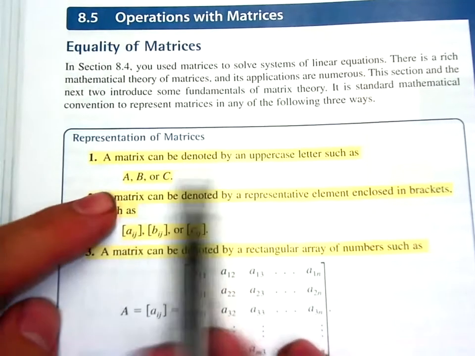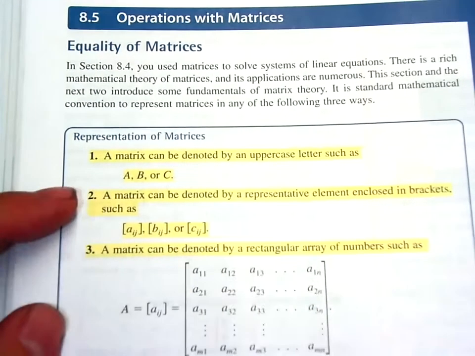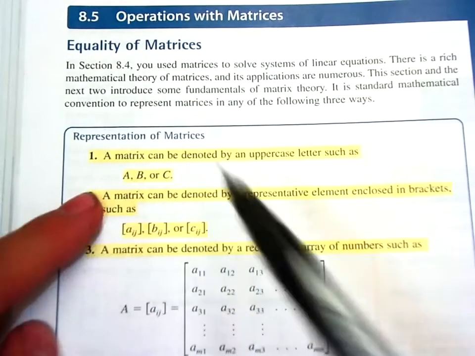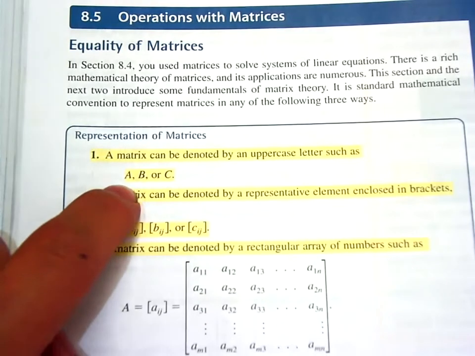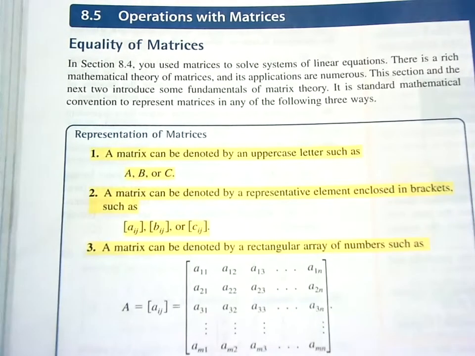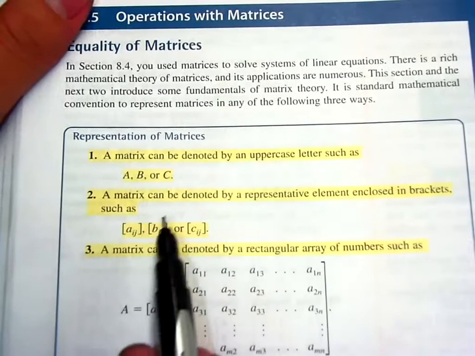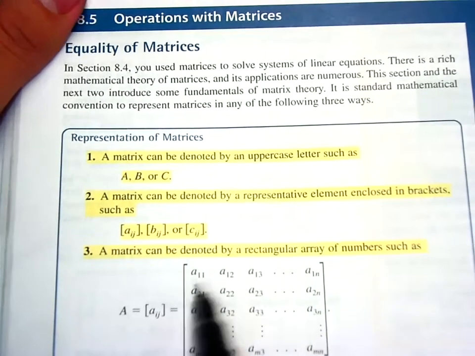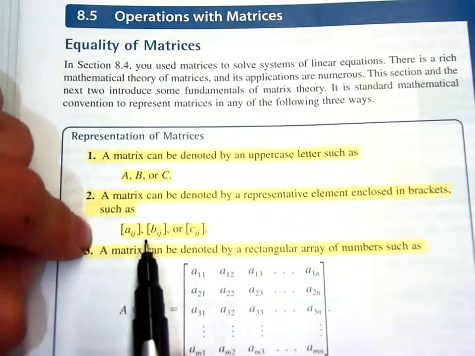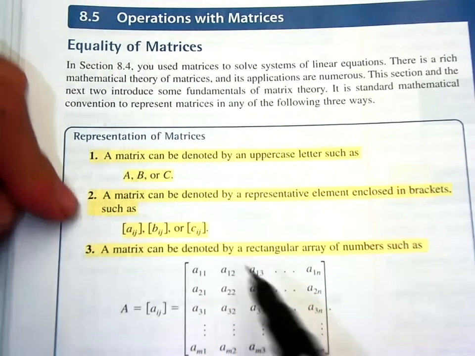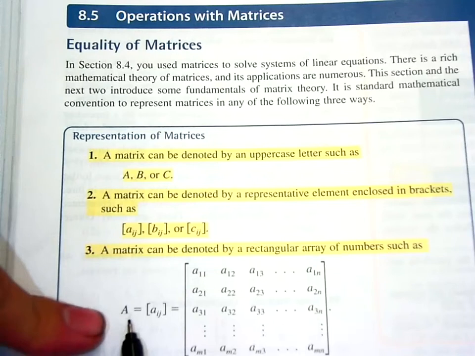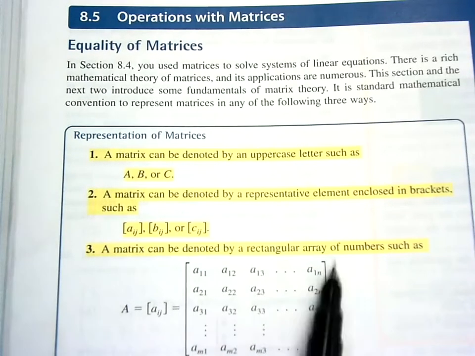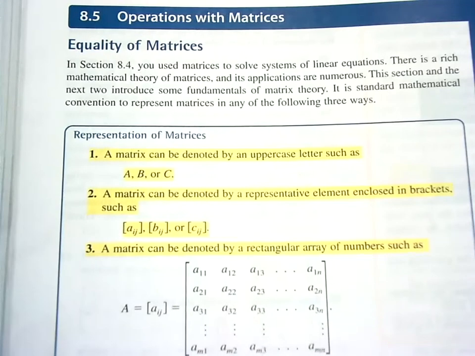So in all of our examples today, we're going to be talking about an individual matrix, and each individual matrix is going to be shown with a letter. So in this case, most likely A, B, or C, and those are going to be capitals. Then when we talk about the individual components or the individual terms inside the matrix, they're going to be referred to by the lowercase letters. So since here we have the capital A matrix, we're talking about the lowercase a term. So each individual one is a lowercase letter.